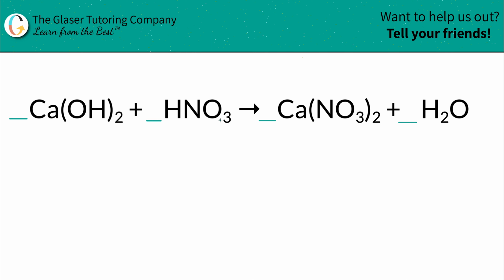So polyatomic ion nitrate, I look to see I have one of them on the reactant side. And oh, look, I have the nitrate over here as well. I love that. One compound on the left, one compound on the right. Let's balance it, okay? So as I said, there's one on the left and there's going to be two on the right. So what I simply need to do is put a 2 here, okay? Nitrate's balanced. Now, let's go back.